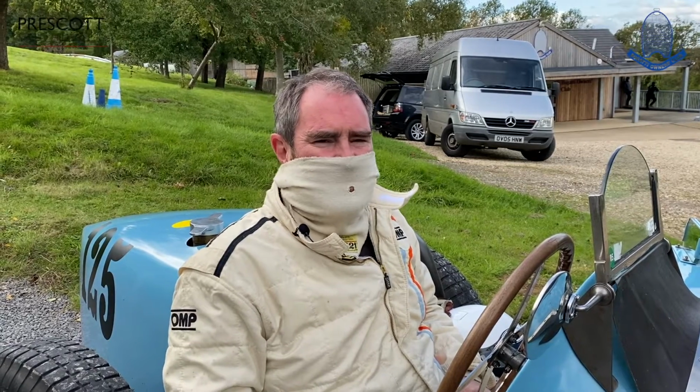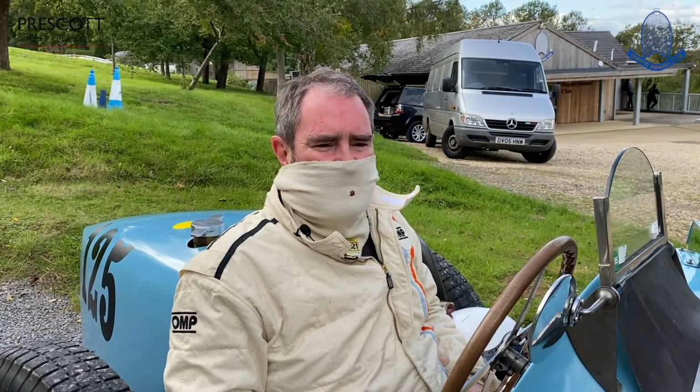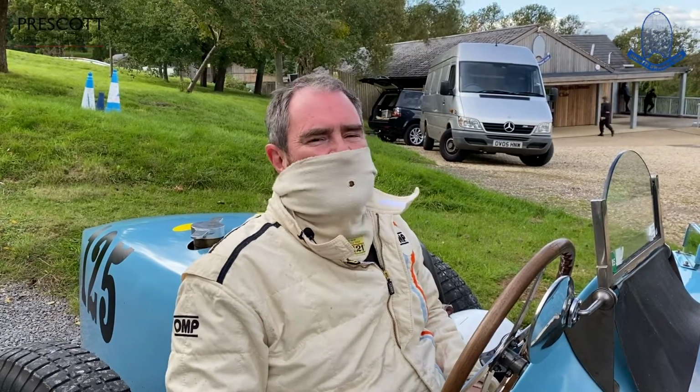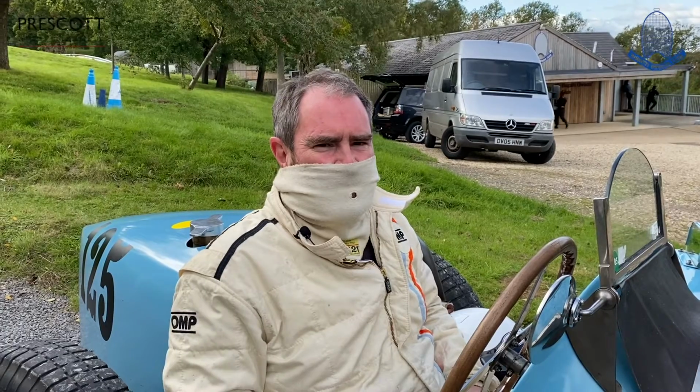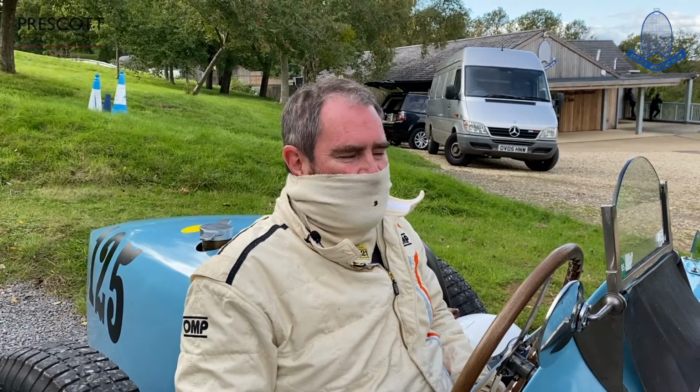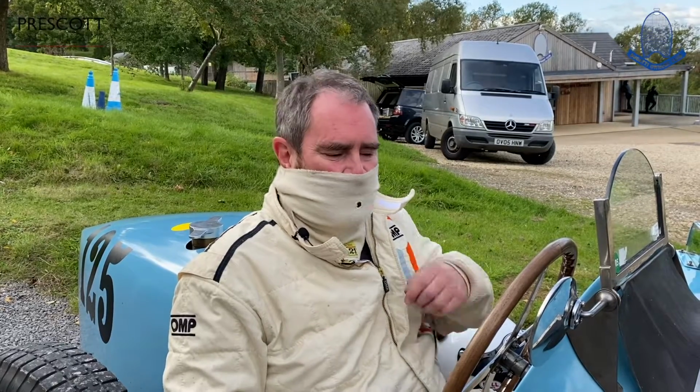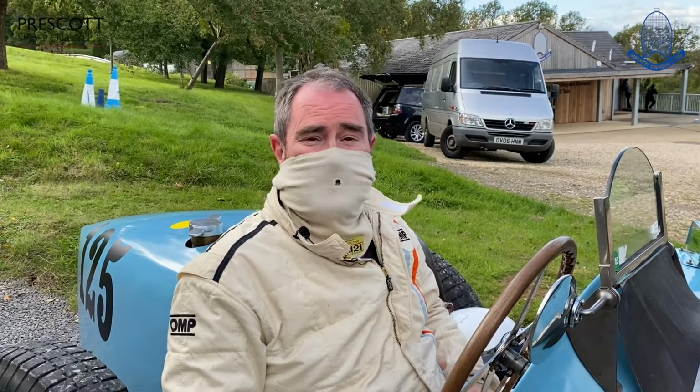Technology for welding aluminium, bits and pieces like that. Specialists who run magneto refurbishments. There's a chap in Italy I use for that, and it's looked after by Gentry Restorations, who are in Buckinghamshire in Worming Hall, and they do a very good job of running it and preparing it for me.